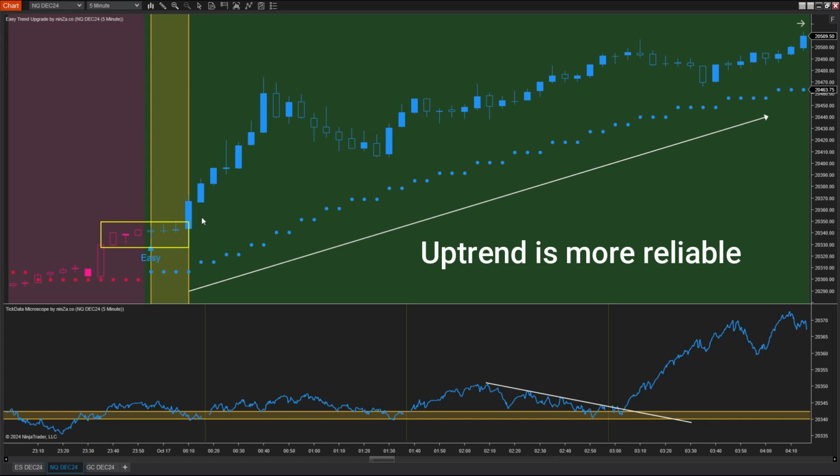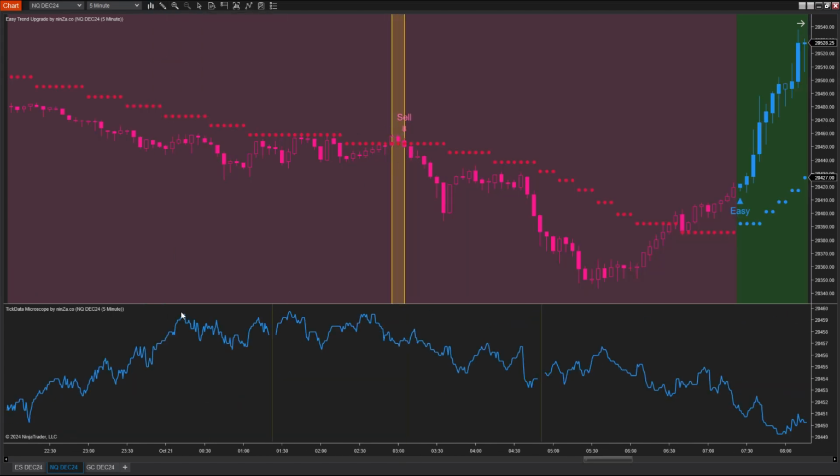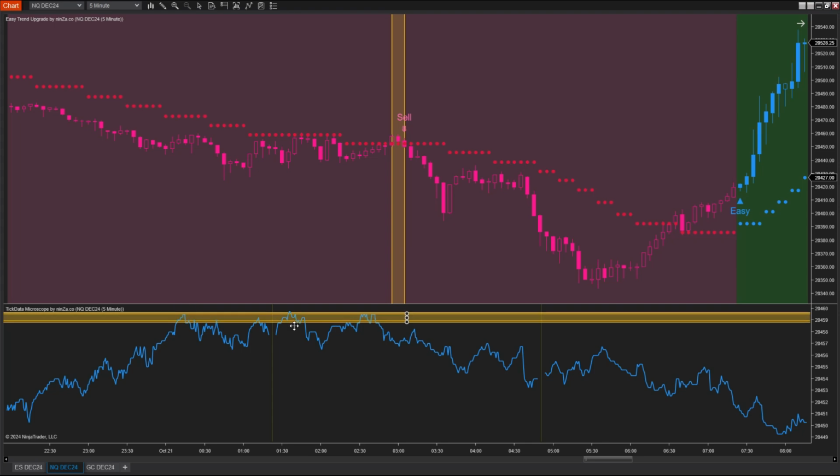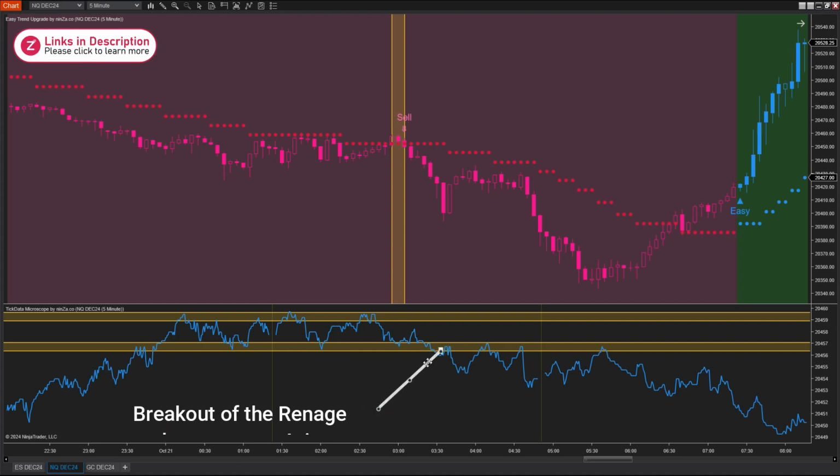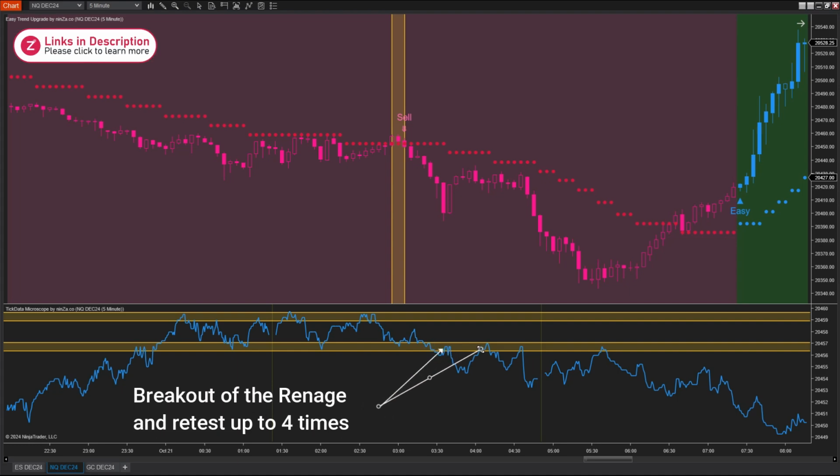Similarly, for the sell signal, the price forms a range and consistently moves within that boundary. By analyzing the price trajectory in this case, you can clearly see that the price has broken down through the lower boundary of the range and has tested this lower level 4 times without managing to rally back up. This repeated failure to rise reinforces the bearish signal, indicating that selling pressure is strong.